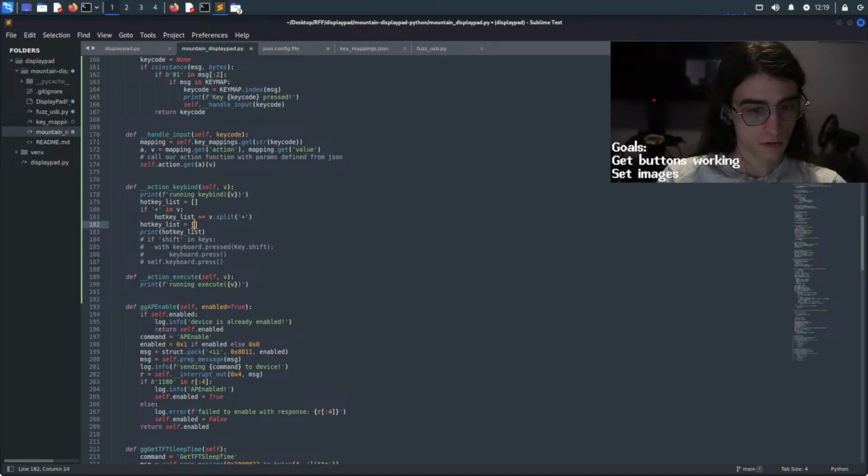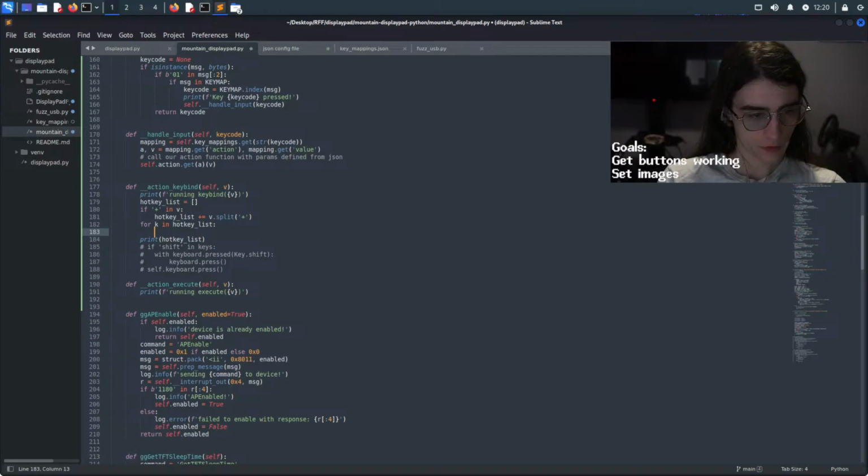Let's see. No. K for K in hotkey list. I don't think I can do list comprehension, it breaks my brain. I do simple list comprehensions. I don't like to do complicated ones because they'll mess me up. It's just for K in hotkey list. That should work. I don't understand why that didn't work.